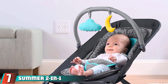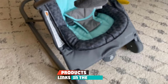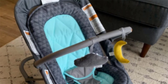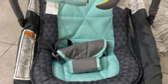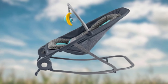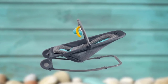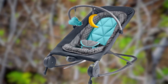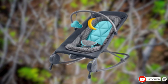Moving on to number 7, we have the Summer 2-in-1 Bouncer and Rocker. The Summer 2-in-1 Bouncer and Rocker is a small rocker and bouncer that folds flat for storage or travel. The simple rocker includes a toy bar with two toys and the ability to vibrate on its own. We like the simpler design that avoids being overstimulating, and testers liked the ability to switch between rocking, bouncing, and vibration quickly. However, this rocker isn't the highest quality and the harness is difficult to tighten for smaller babies. It also has a somewhat choppy bounce and rocking motion that may not be the best fit for all babies. We think this fold-flat choice could be a good fit for those who want a versatile option without buying multiple products to save money or space.